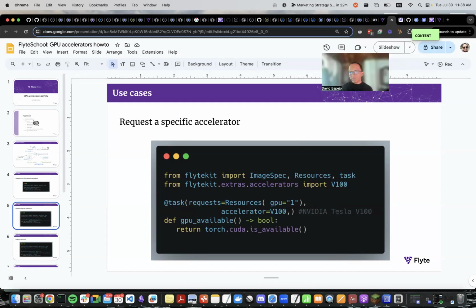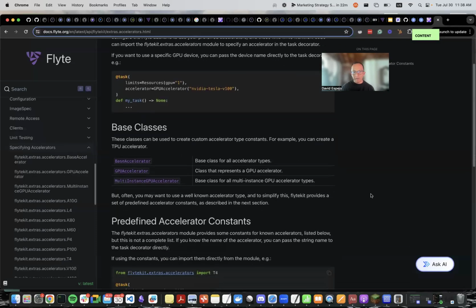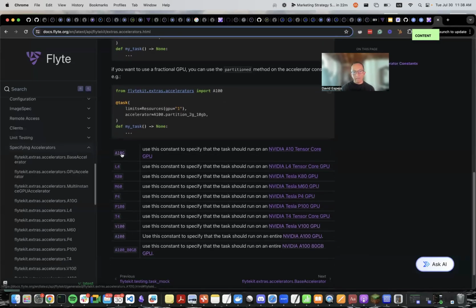What is the source of these constants? What constants are supported? This is declared in the specifying accelerators section of the docs. There's a list of the constants supported now by Flytekit.